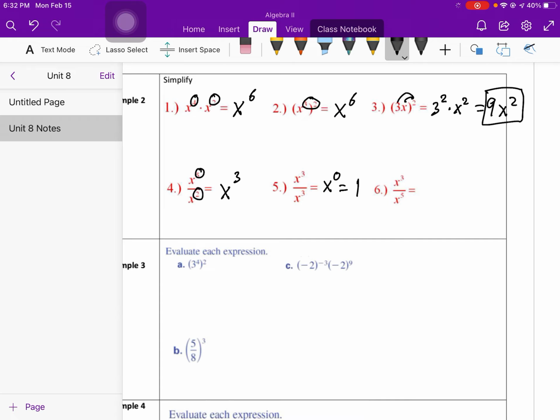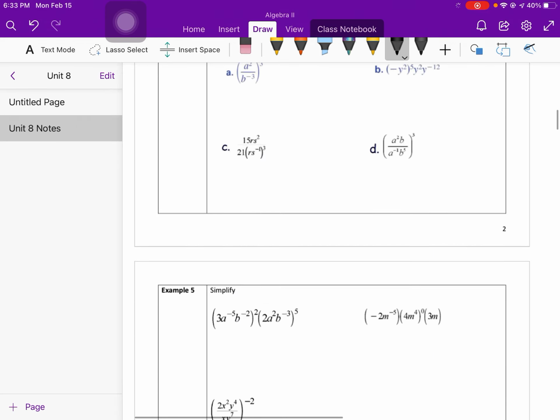And then this one, now this can be kind of tricky because what you would do is take 3 minus 5. It would become x to the 3 minus 5. But the problem with that answer is you get a negative exponent. It's not proper to leave your answer with a negative exponent. We always want to get rid of that negative. So remember, the trick to that is to make it a fraction and then take your base down to the bottom here and change the sign so it becomes x squared. This would be the answer we do want out of that.